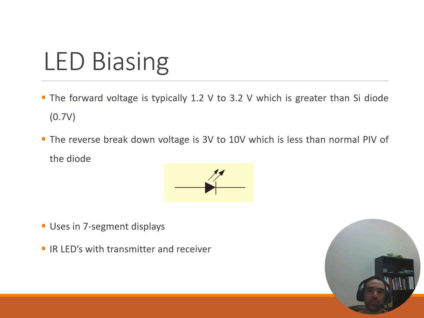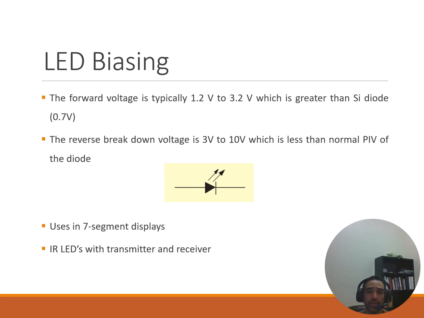So let's continue with LEDs and talk about forward biasing. Typically forward biasing for an LED is about 1.2 volts to 3.2 volts, right? Every electronic device requires a certain amount of voltage to push or do work. For an LED, this push is called the forward voltage, and it's usually between 1.2 and 3.2 volts, depending on the type of LED.